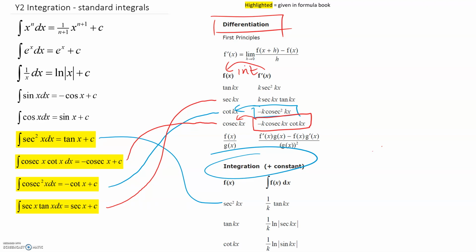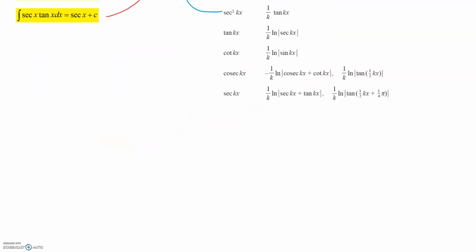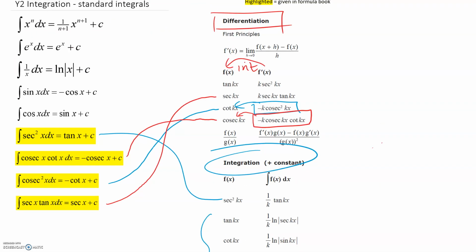You'll notice that there's a few more integrals down here in the formula book. I'm not really paying much attention to those because you don't need them for the exercise we're going to do, which is exercise 11a and exercise 11b, so I've not really mentioned those. But these ones, all of these here, you're going to need for exercise 11a and 11b. The top ones that aren't highlighted, you're just going to need to learn off by heart.